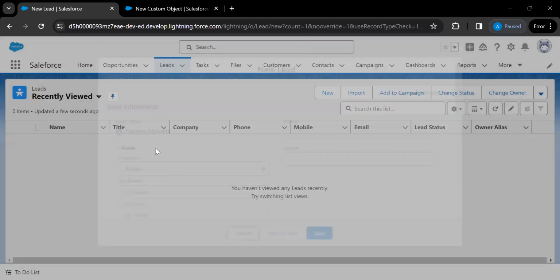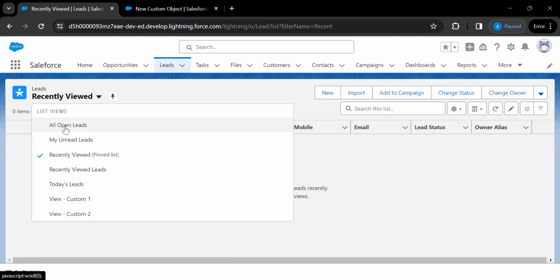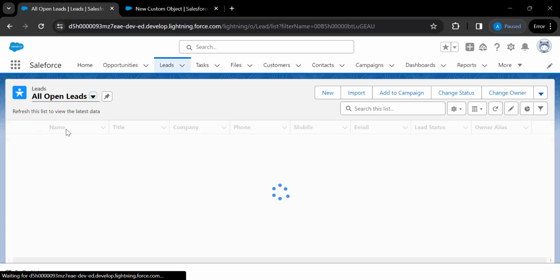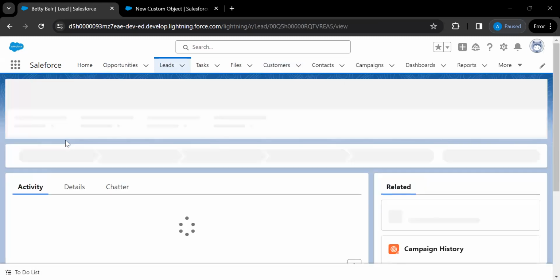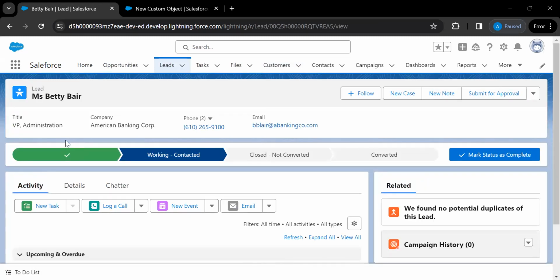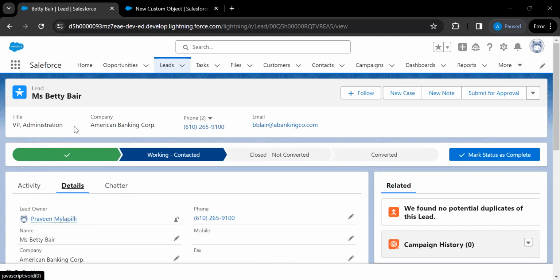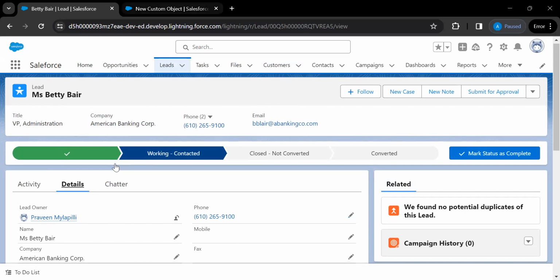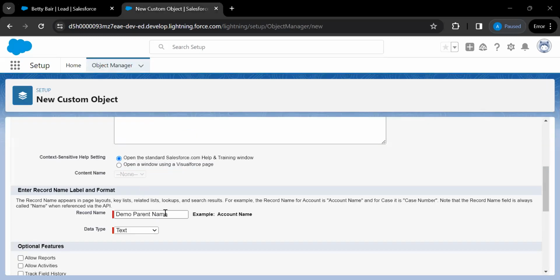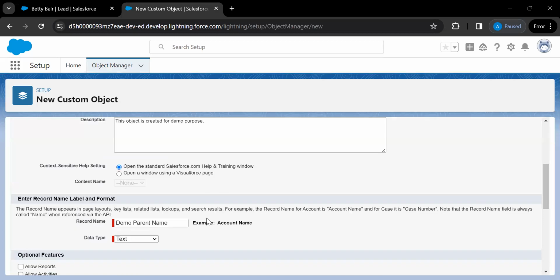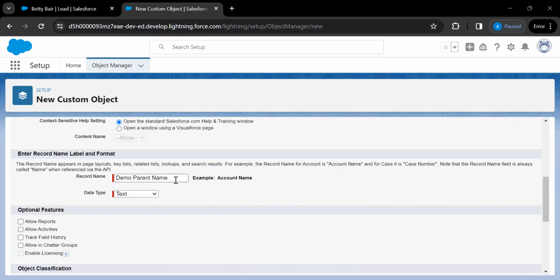And when I open any existing lead record, this is the information we will be having, like all the fields which were present. Similarly, what is the record name? It has to show when we create a record. For lead it's showing lead name, right? Similarly, for demo parent, it will be demo parent.